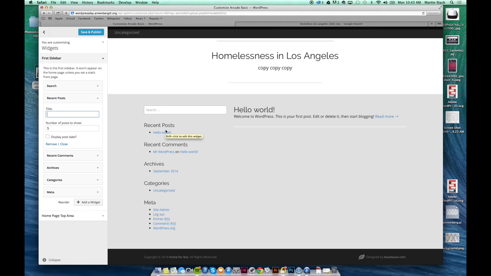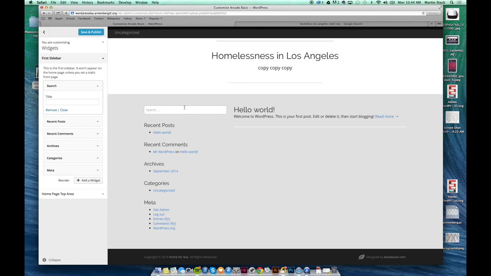The most recent post that happened was called the Hello World post because that's the first post that happens when you make a WordPress site. So you can see this is how we're getting our widgets displayed here. One of our widgets is a search box, which is this right here. Widget 1, right? Recent posts is right here. Recent comments, if people came on and commented about something. Our archives, if we want to do our archives. Our categories, our metadata.